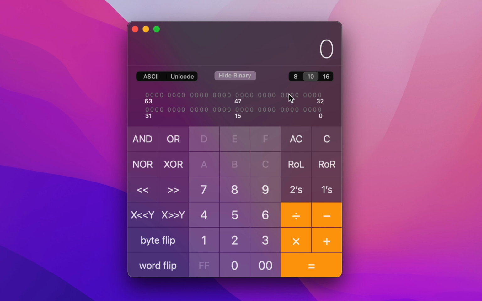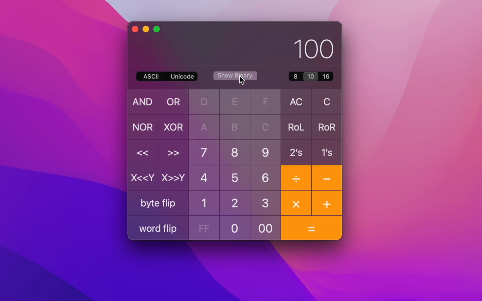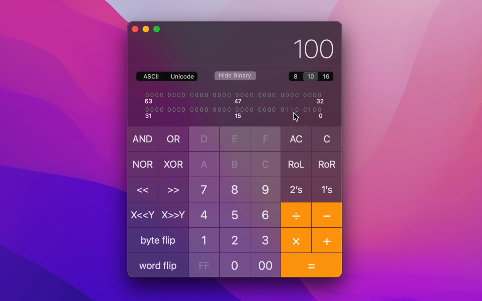So let's start to convert some numbers back and forth. If I put in a number, let's say 100, right here, I can see its binary format. It's 0, 1, 1, 0, 0, 1, 0, 0. So this is the binary number of 100. Now if I change it to 16, or a hexadecimal number, notice here that we are seeing this 0 and X. This is just an indicator and nothing else. You can see that now we have 64. So 100 is equal to 64 in hexadecimal format.